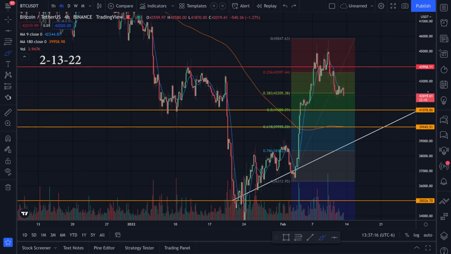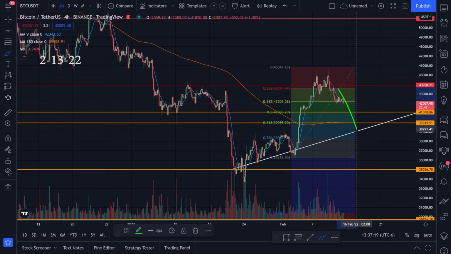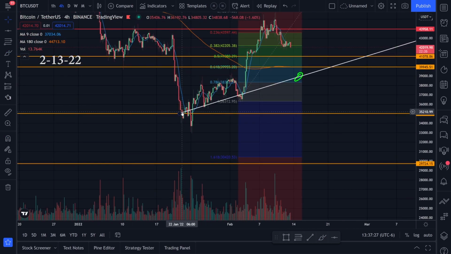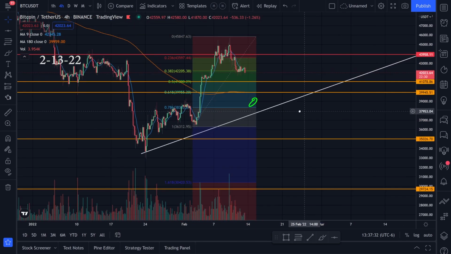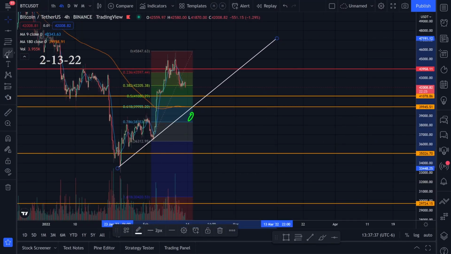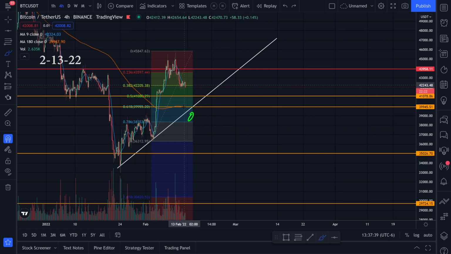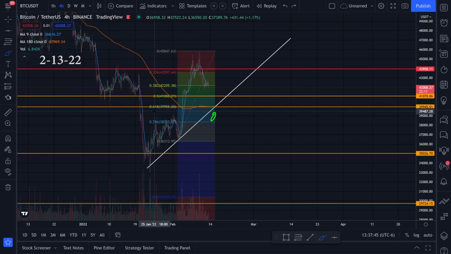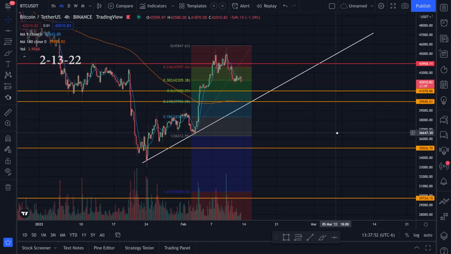But like I also said, you can also argue that we're just going to kind of rip through these and come down through here, or maybe hit this trend line right here. Like I said, I was watching this uptrend on the daily time frame, but if we adjust it to the 4-hour, maybe something like this. We have this support right here and then this support right here. It's possible that we come down, hit that trend line. This kind of lines up with this Fibonacci level sitting around 39,955.